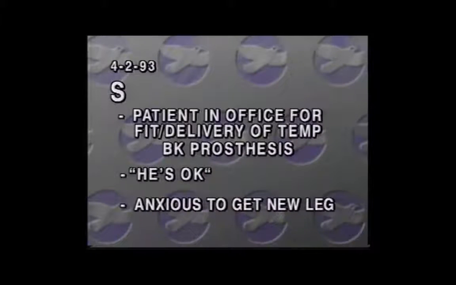Now, before I actually demonstrate how to write the note for that particular event, I'd like to take us back 2 weeks earlier for this same patient and show you the progress note that reflected the previous visit the patient made to the office. So now let me take you back to 4/2/93, which is 2 weeks earlier. And we see by the progress note here that in my subjective element, I've simply documented patient in office for fit and delivery of a BK prosthesis.